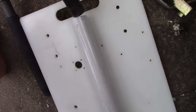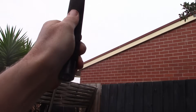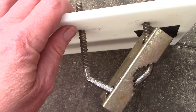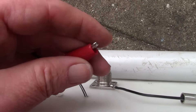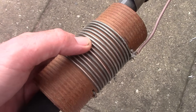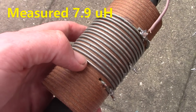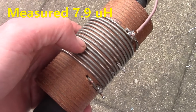This pole isn't the only thing I can fit in here. I could also fit something shorter, like this fishing rod, which is about 2 metres long. A bit more detail on the construction: this is the SO239 antenna socket. The earth goes to the U-bolt, which connects to the metal pier railing. The inner goes to an alligator clip, and that will connect onto this coil. I didn't need to wind it — I already had it in my junk box. But if you want to reproduce it, it's about 45 millimetres in diameter, the wire looks like about 1.5 millimetres thick, spaced about 2 millimetres or so apart, and there are 15 turns.